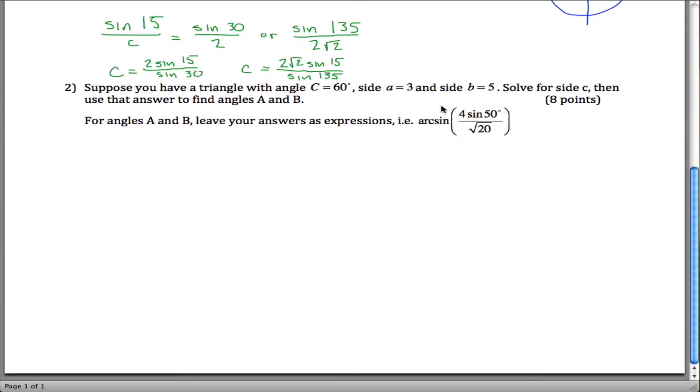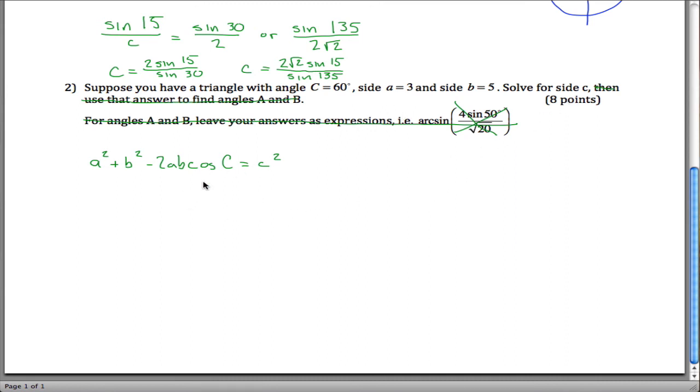Third problem, we have a triangle. Basically, it says use the law of cosines. The law of cosines, one version of it is a squared plus b squared minus 2ab cosine c is equal to c squared. Man, it has me do all of them. These problems are long. Maybe I'll just have you solve for side C. I'm going to ignore this part, and then you can ignore all this part, because it's basically just repeating what you did in the last problem. If you could do it in the last problem, I'm pretty sure you could do it in this problem. So ignore all that stuff. Just solve for side C and call it a day.